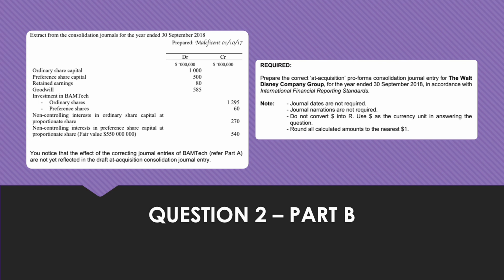Additionally, a lot of students recorded non-controlling interest in preference share capital at proportionate share. Now, in the question, yes, you were told that as a company, they chose to measure NCI at proportionate share wherever possible. But the non-controlling interest relating to preference shares should always be measured at fair value. That is a principle that you have been taught, and it's a principle that is also highlighted in your consolidations textbook. Therefore, if you measured NCI at proportionate share, you would have lost those marks. So those were the two big issues relating to question 2 Part B. Otherwise, the question didn't go too badly.